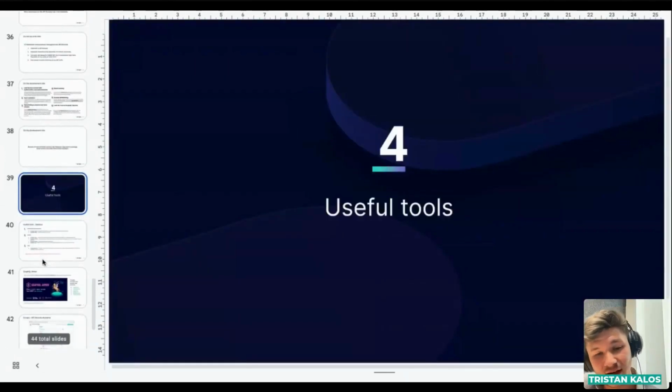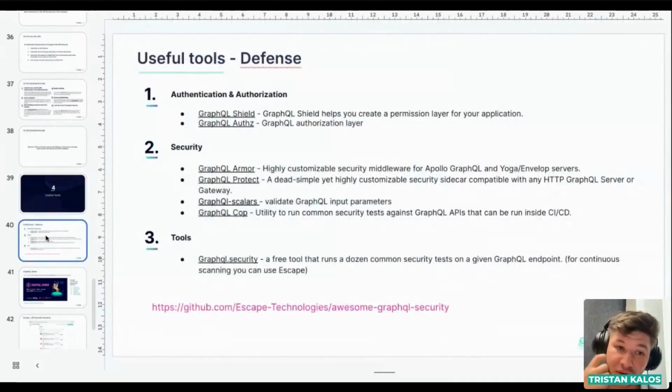Okay. So a few useful tools that you might like about GraphQL. We gathered the public Awesome GraphQL Security list. This is a collaborative, curated list of cool security tools for GraphQL, which includes authentication and authorization middlewares, security middlewares, security tools that you can use, and so on. Feel free to check it out and even contribute.